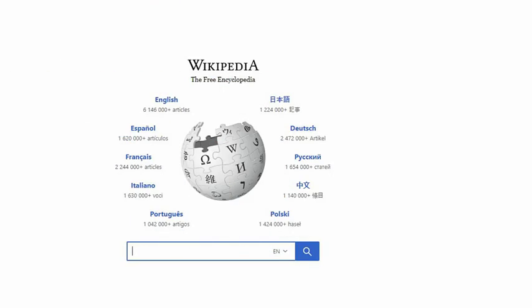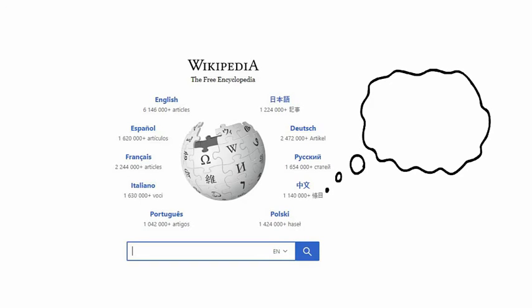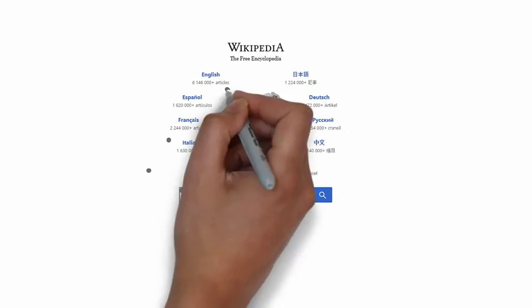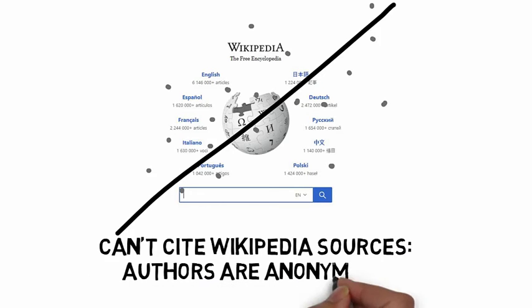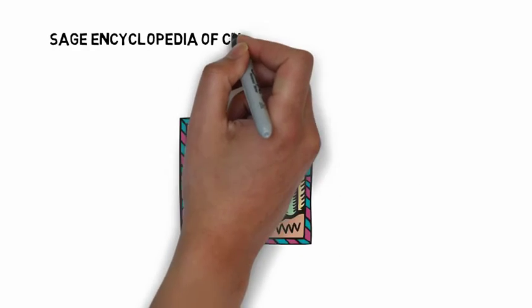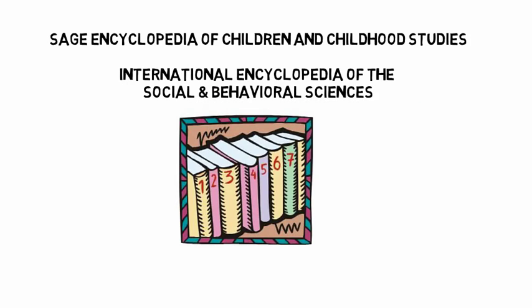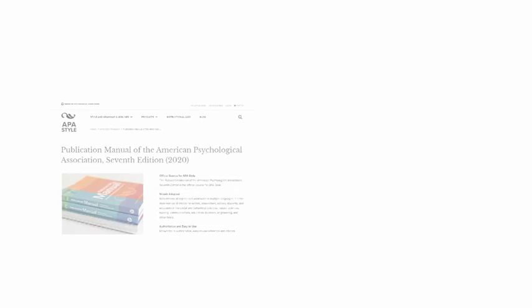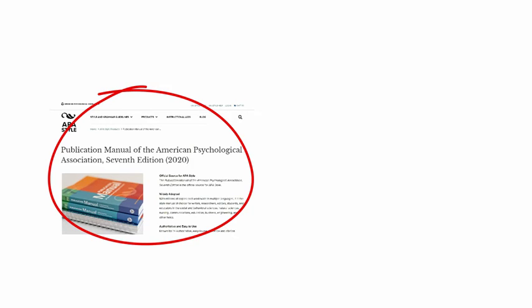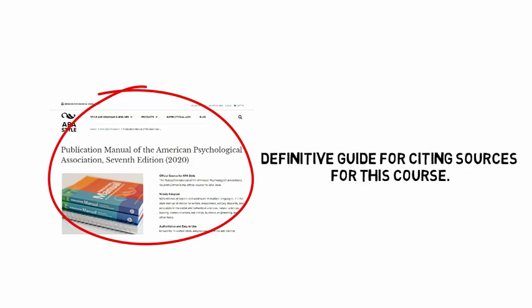Many of us use encyclopedias such as Wikipedia to check facts, find out more about a topic, and identify new references. However, you can't cite Wikipedia because the authors are always anonymous. You can cite scholarly encyclopedias such as the 2 encyclopedias on this reading list. The editor and contributors are experts in their fields, and their credentials are provided with the entries they've written. And the Academic Style Guide is the definitive source of information about citing using APA style, so it should be used to ensure that sources are properly cited.